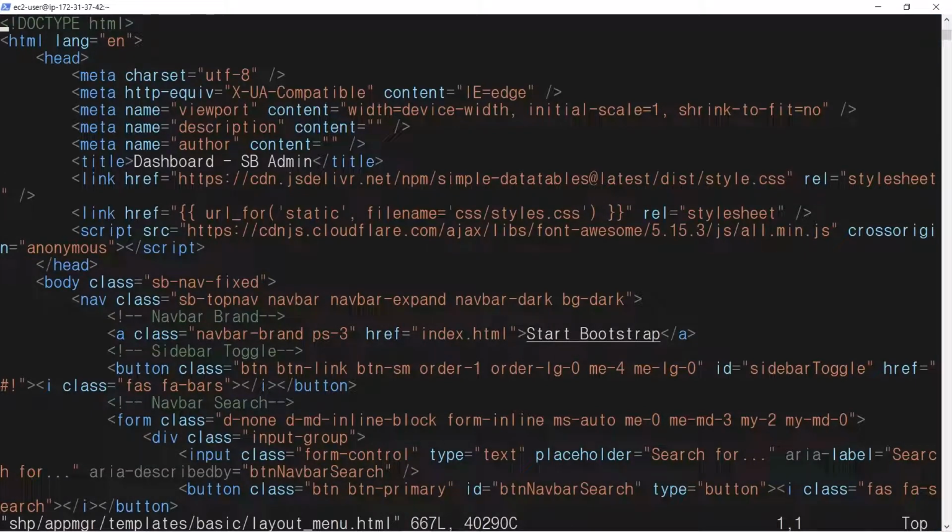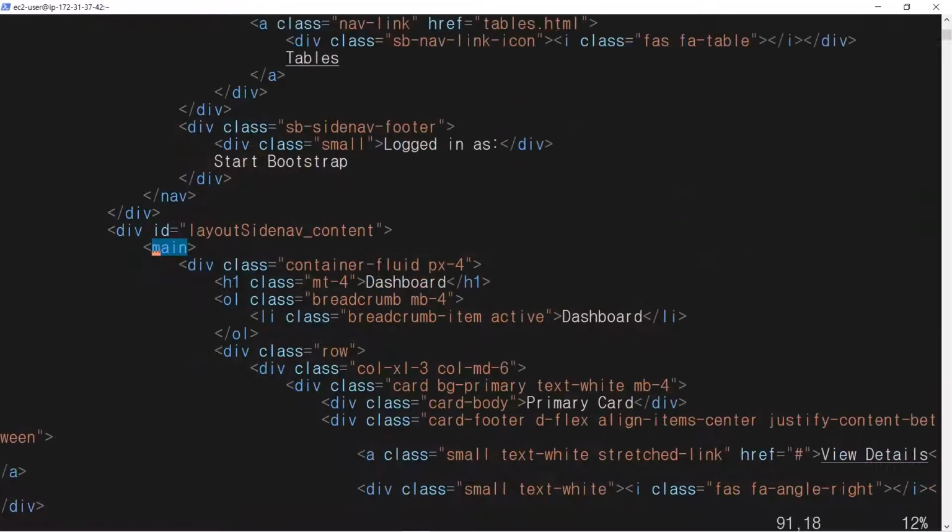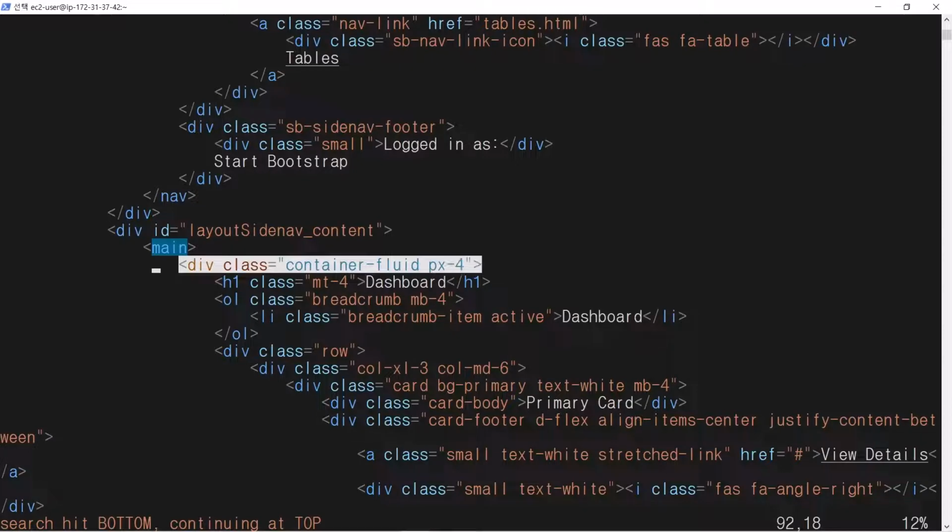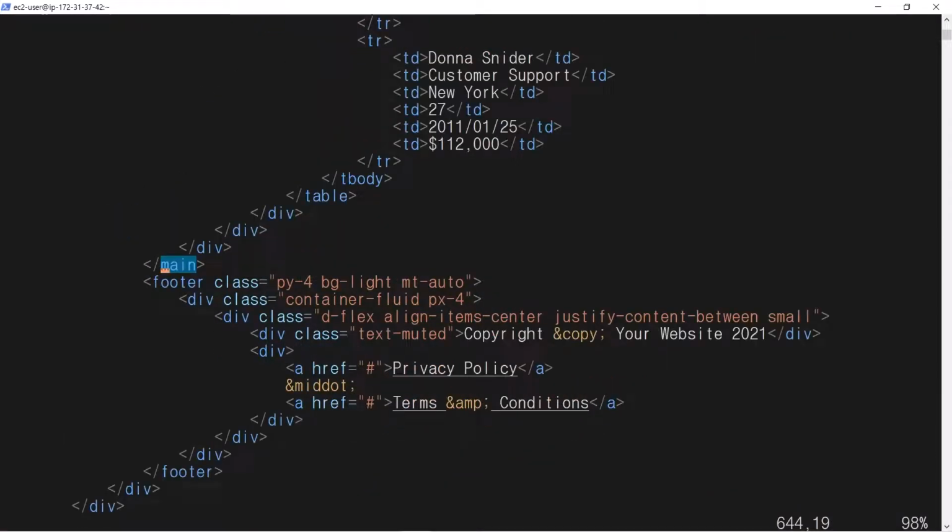We'll leave the common top bar and the left side navigation bar intact. We'll remove the main content from here to here.